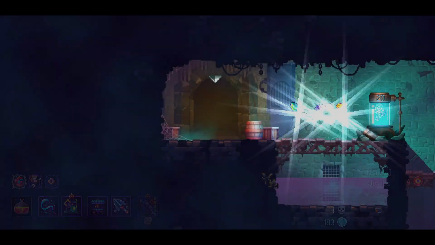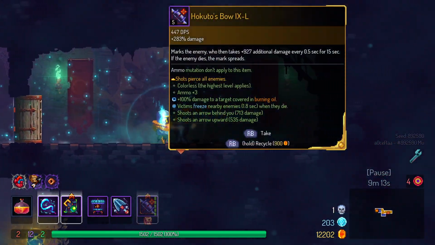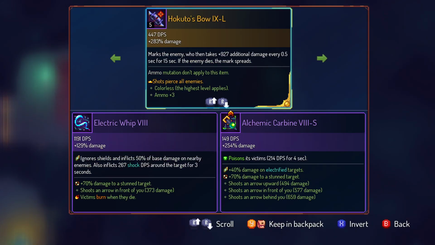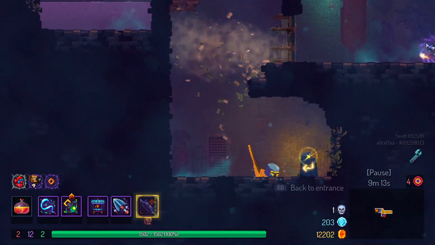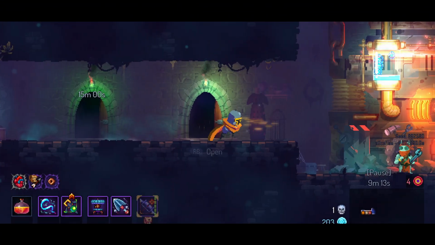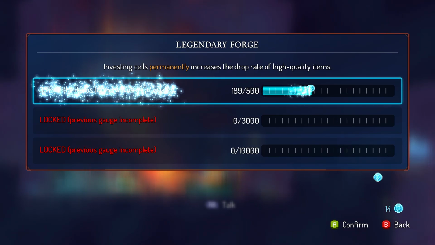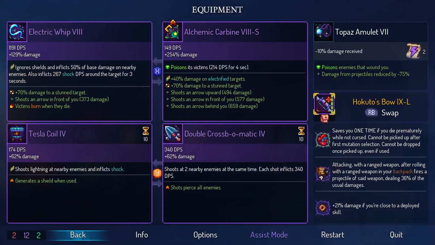All right, 183. We get 200 here. Shots pierce all enemies. Pretty good for getting that mark on stuff. Also it's just more powerful and everything too. That said, I'm not going to be using it. I just wanted to see what the affix was. And then, hey, halfway through the plus. Well, almost halfway through the plus. Immediately. So that's a good start.